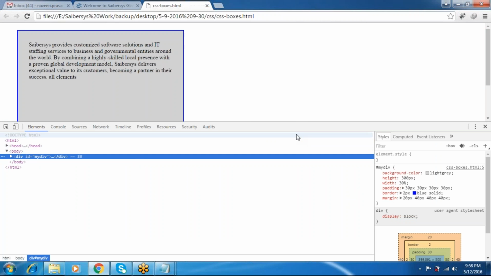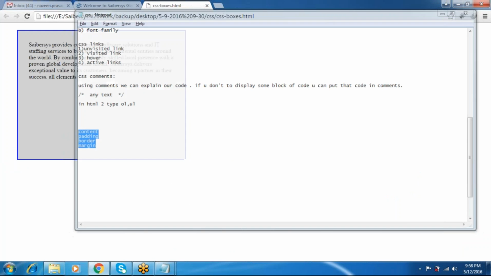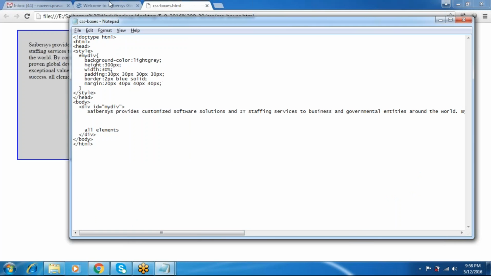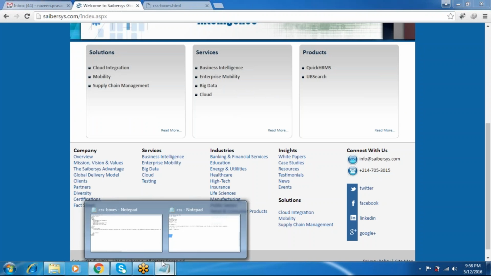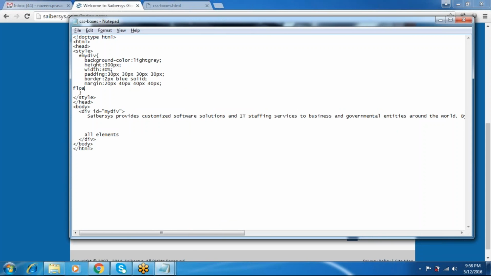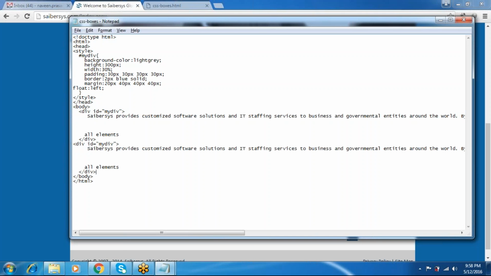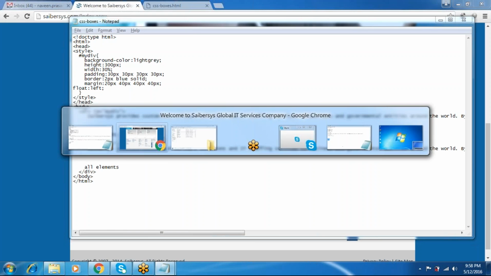If you want to implement one more div side by side like this, just use the float property. Float left, float left, and one more div. So same.